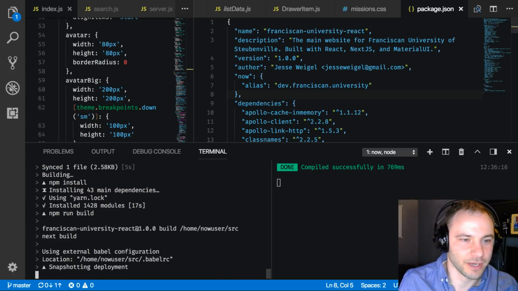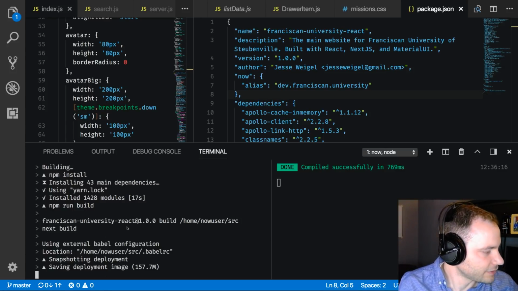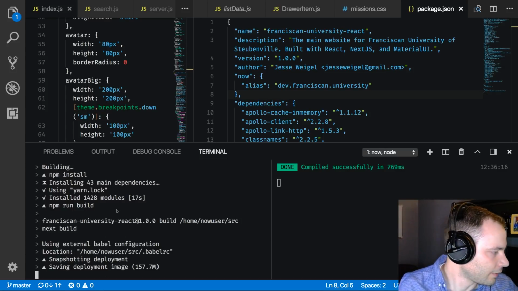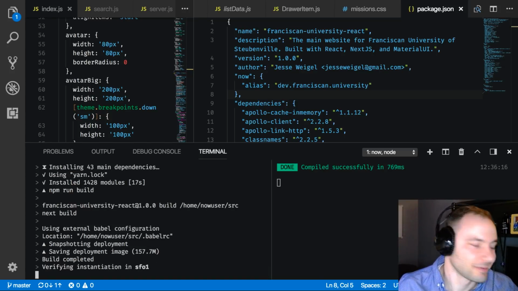I think my timer just ran out, so I'm going to scroll up and start answering questions, and then once this is finished, we'll run the next command. I should have changed something so that we could see what was happening in that website, but too late now. This will work.